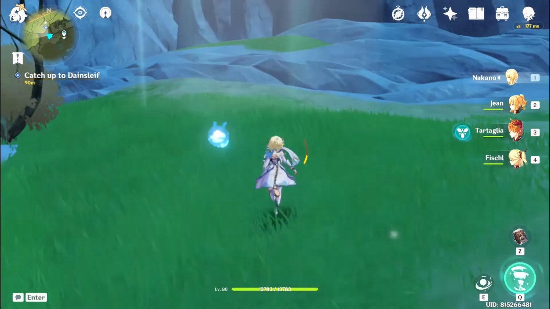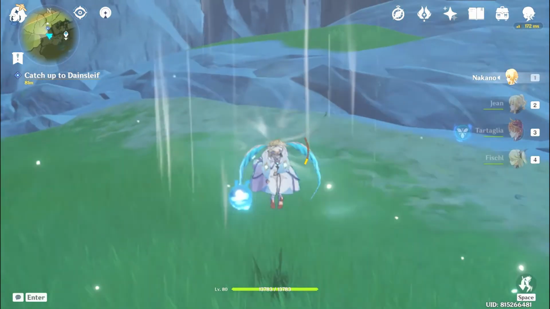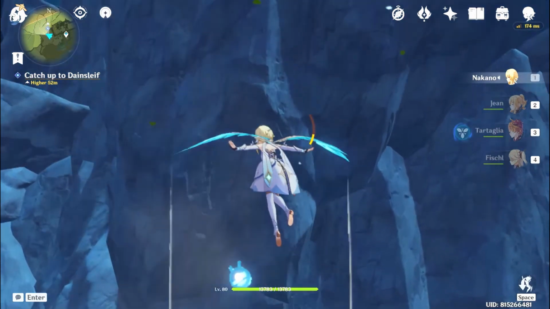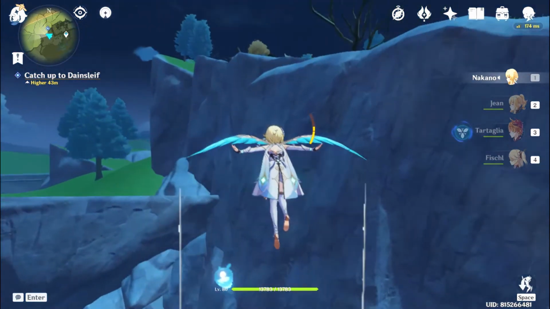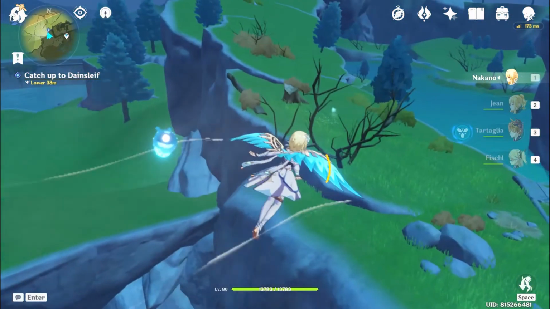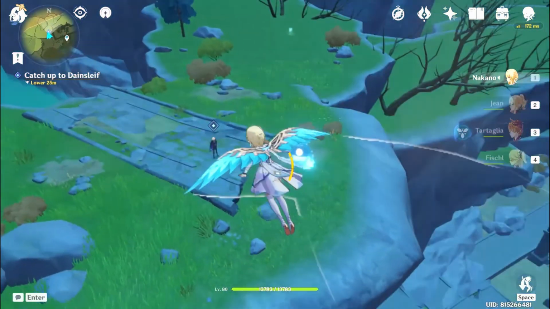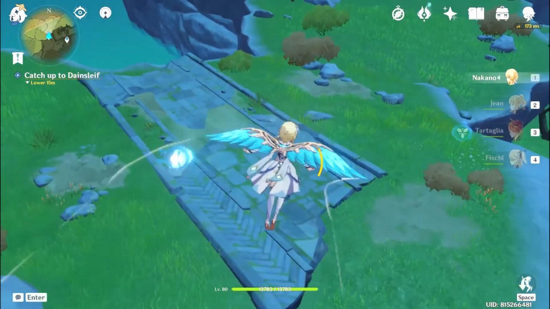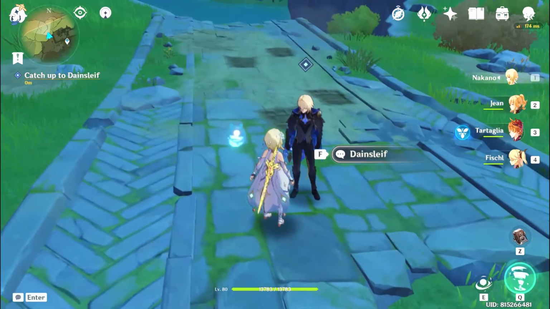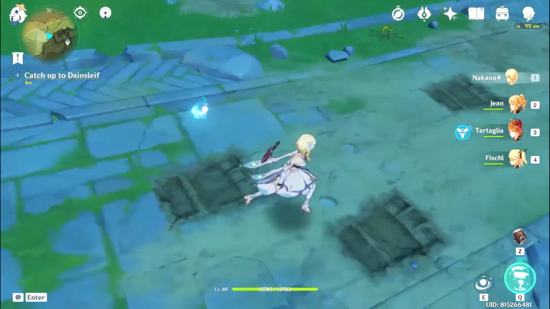Bro, that has to be Aether. Maybe Aether is a hero. That's why they call him Prince or something. Oh no, no, no. Oh no, I thought that was him. That was just Dainsleif using his teleport attack moves. Oh yeah, I saw this in a trailer.